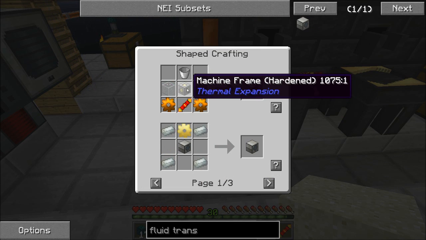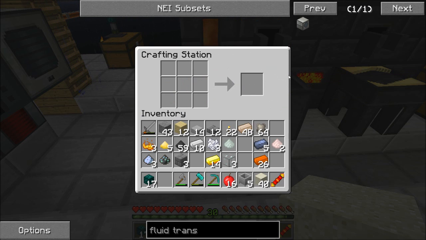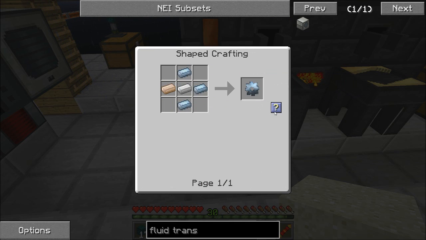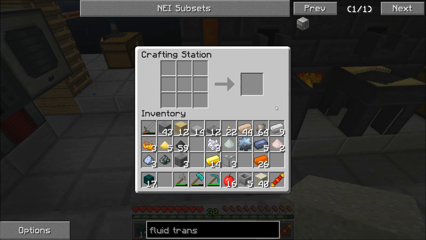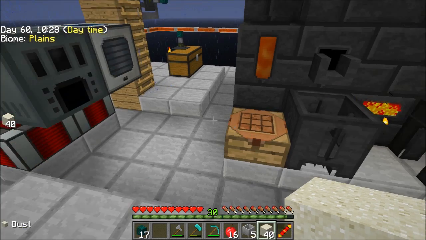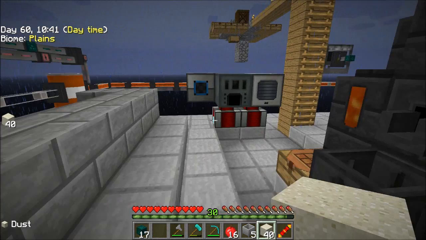What am I missing? Where is my machine frame? Did I have a machine frame? Something's gone hideously wrong. It's basically set me back. Oh, goodness sake. Okay, so we want the basic machine. Right, basic. So tin gear. 1, done. And then we let it cycle. Why wouldn't it let me do that? Tin gear in the middle. It's because I don't have enough glass. Of course I don't have enough glass. Let's steal some sand. Make some glass. I'll be back when I can make the machine.